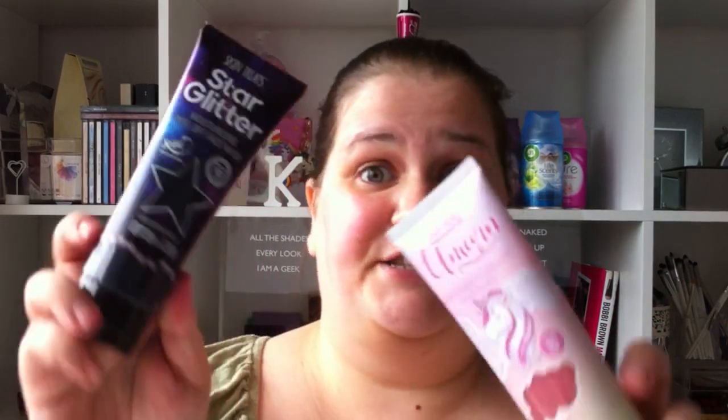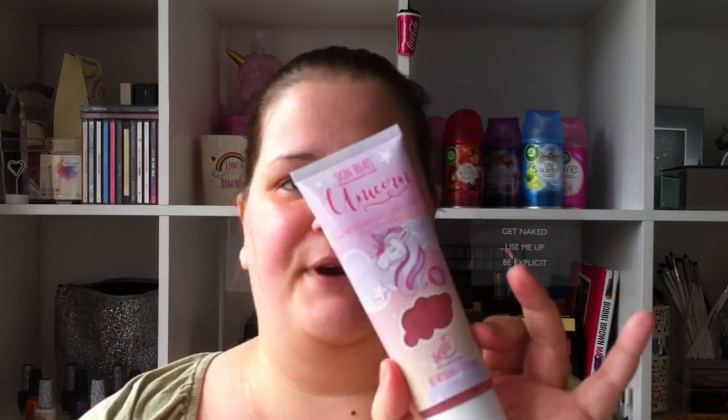So that's it. I'm leaving it there now because I'm winding myself up. I really, really wanted both of these to work, really. But I was super, super excited for this. I honestly had high hopes when I saw it coming out of the tube with it being nice and thin. A thin face mask, basically. Not like that other one that was like freaking tar, if you remember. Yeah, but I'm going to leave it there now.